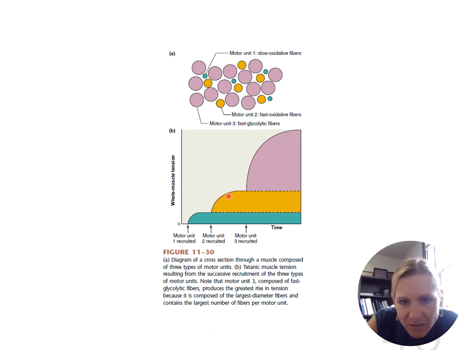Then second, we might activate those intermediate fibers. Okay, so those type 2 intermediate fibers will be activated second, and that's going to be here in yellow. Again, they're intermediate in size. And then lastly, to get to those type 2X fibers, or those fast twitch fibers, those are going to be the largest muscle cells that you have, and we're going to activate them last. Okay?